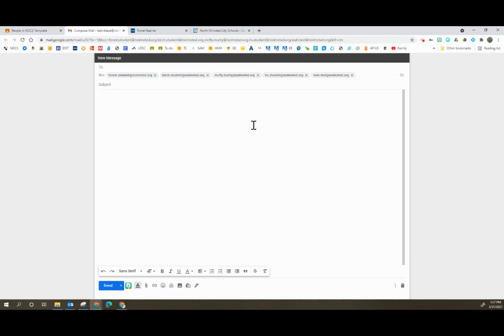When you do that, it's going to load an email that looks like this. Now, we're not going to send the students an email. We're just going to move our cursor down, click on the BCC line, and use the shortcut Control A, holding down Control while I push the letter A once. Now, administrators, if you have a Google Classroom for your teachers, you can also use this as well. It will save lots of time to get that list into Google Calendar. Once you have this list and they are grayed, this will show that they're selected, and we're going to use the shortcut Control C, holding down Control and hitting the letter C.